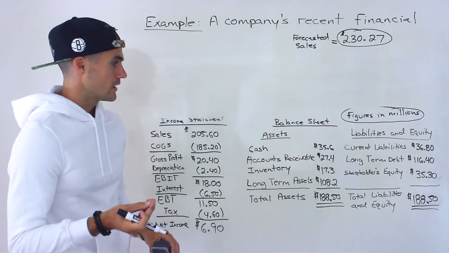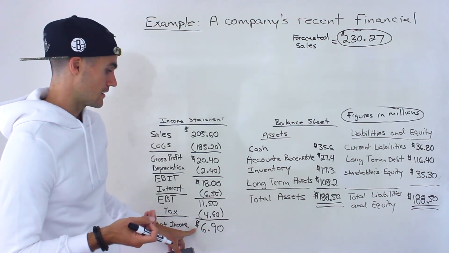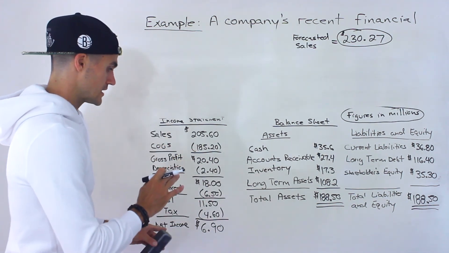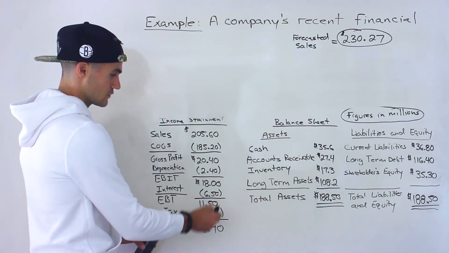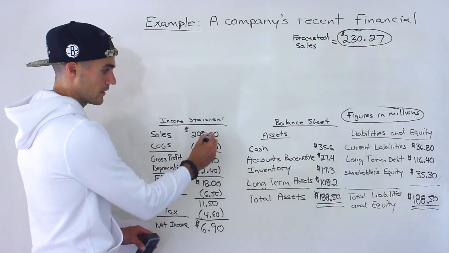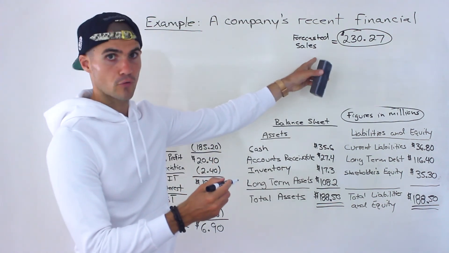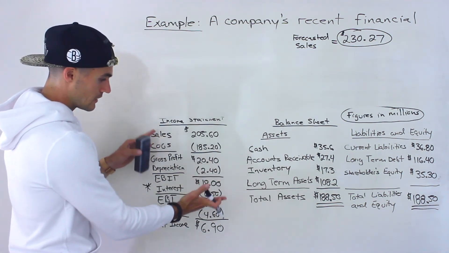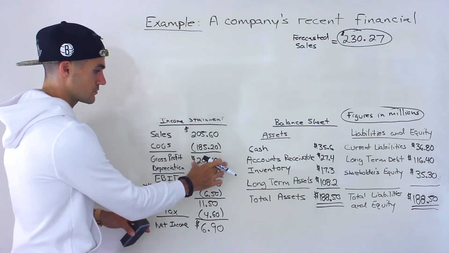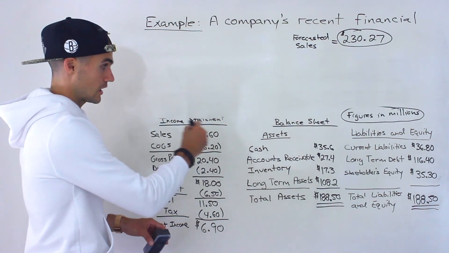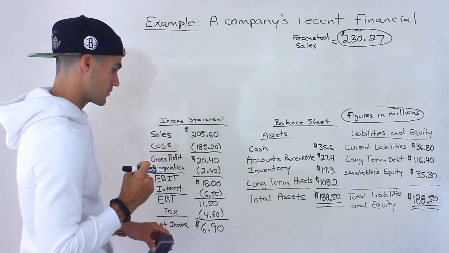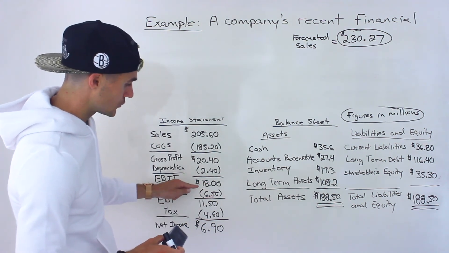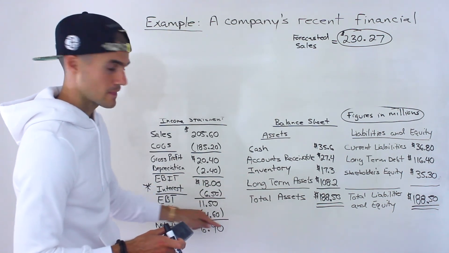What they're asking in Part A is to find the forecasted net income. In the previous example, we just found the percentage of net income to sales, then multiplied by forecasted sales. But because we're told the interest expense is staying constant, we can't do that. Everything else — cost of goods sold, depreciation — is going to change in proportion to sales and grow at 12%. But the interest stays constant, so we have to manually calculate everything below EBIT.